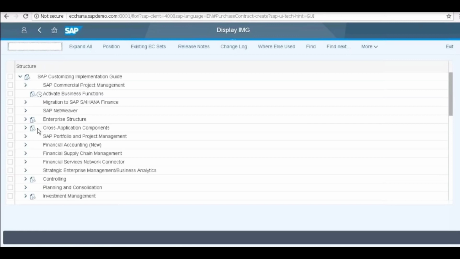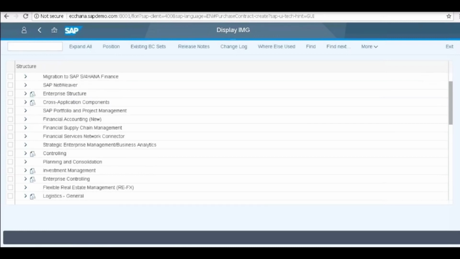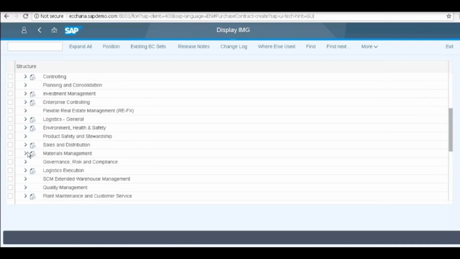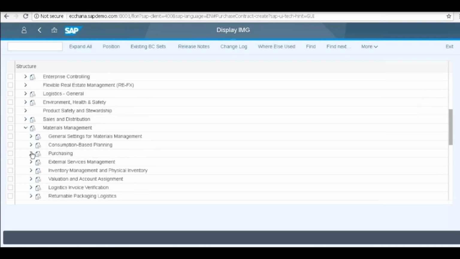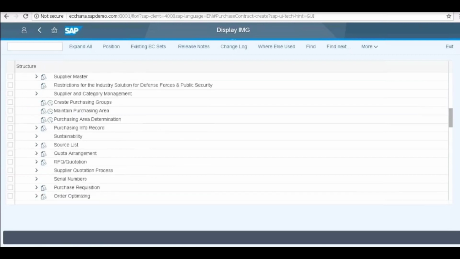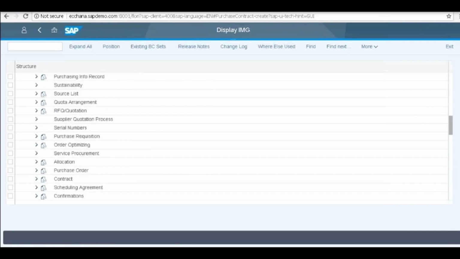Go to the path: Materials Management, Purchasing, Contract.